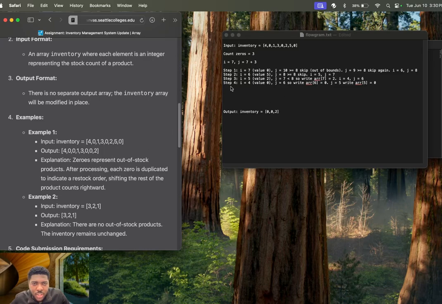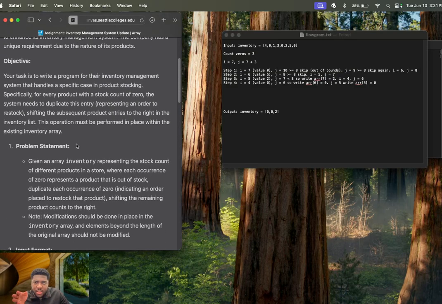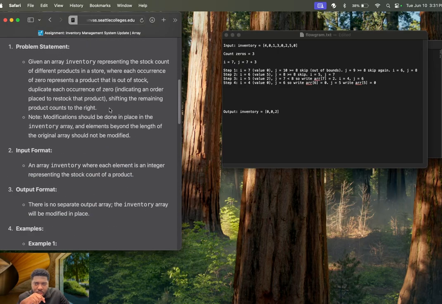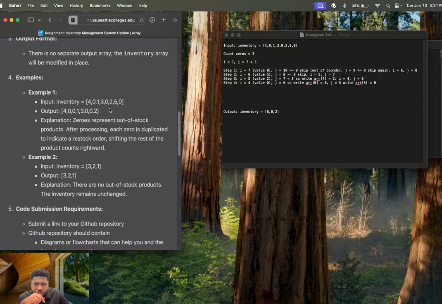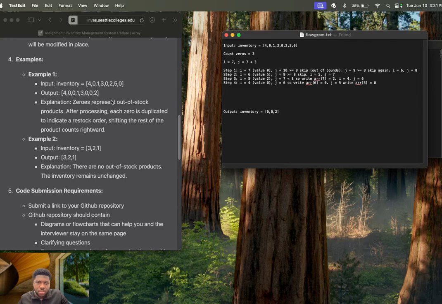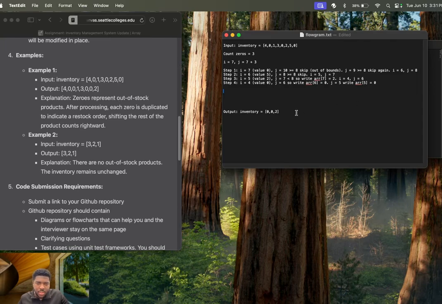I'm pretty confident here on steps 5, 6, and 7. It continues. This being an interview, you're in a coding interview with a retail company here. So this being an interview, I'd probably shorten these steps by asking the interviewer if we can just skip, with the assumption that the following steps would come to this conclusion based on the time factor of the interview.